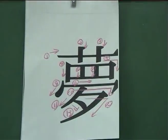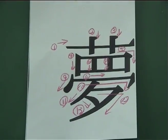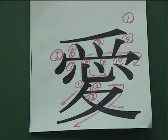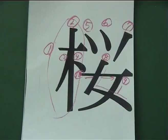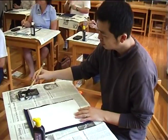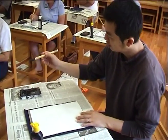If you'd like more paper, yeah, we will print it. How do you know when you have too much ink? It's all melted.